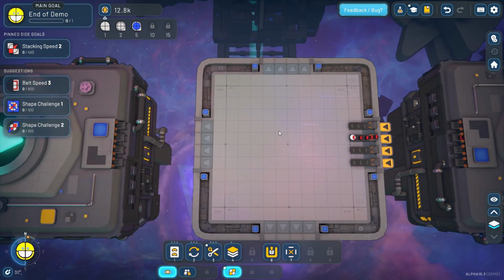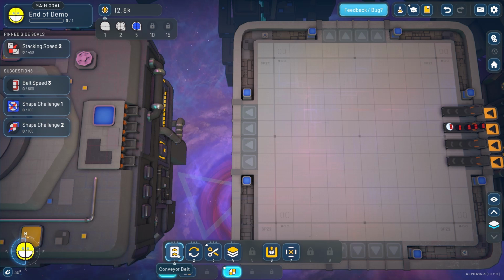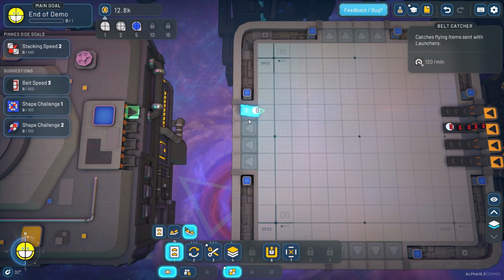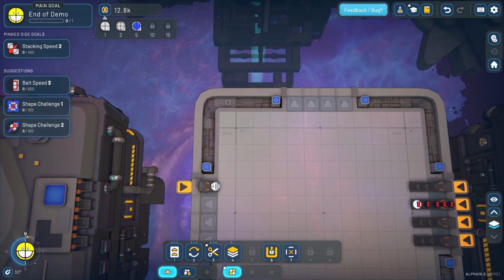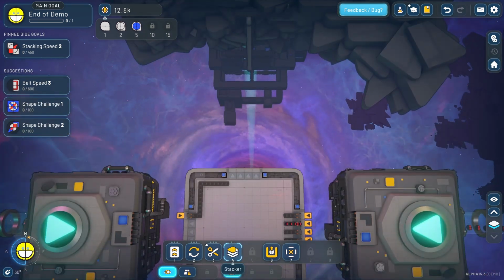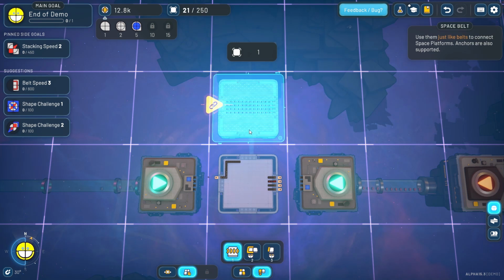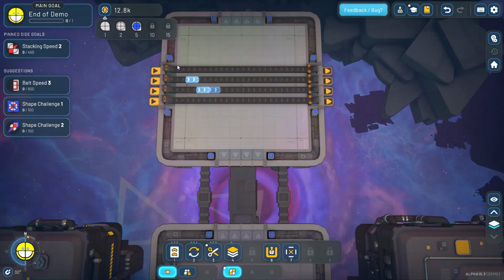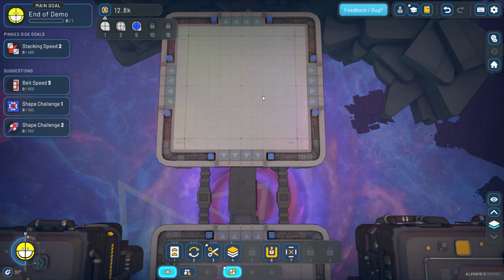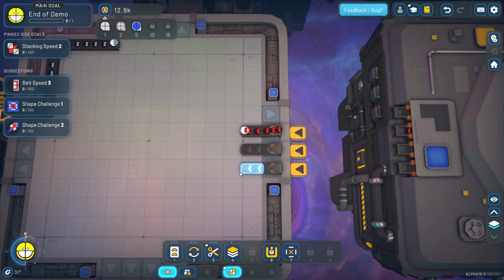Okay, good stuff. So what I'm going to do is I'm going to take this one up here. Oops. And I'm going to route him here. Okay, to there. And let's zoom out a bit, make another dealy bob there. Just going to delete all those belts. We don't need any of them. Okay. So in the meantime, I'm just going to delete these two.